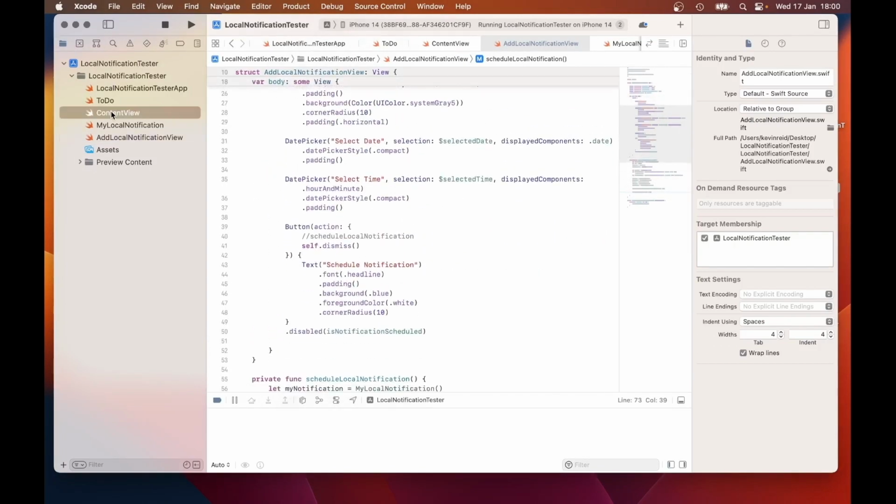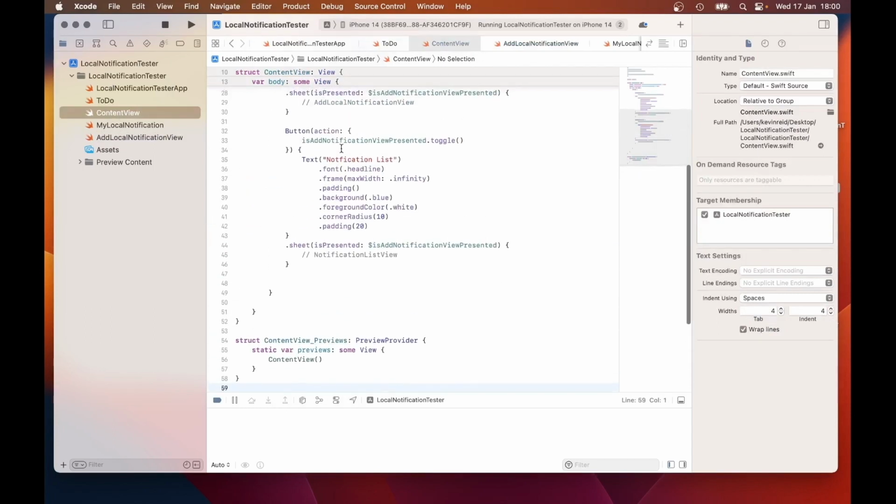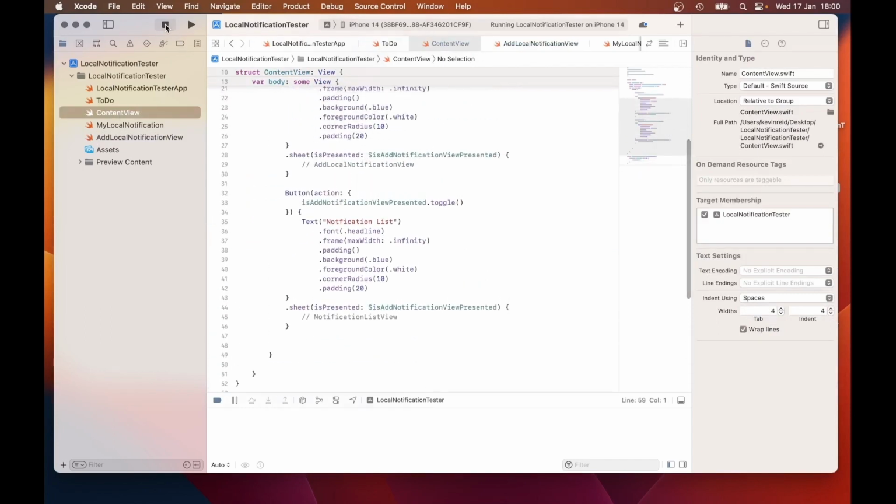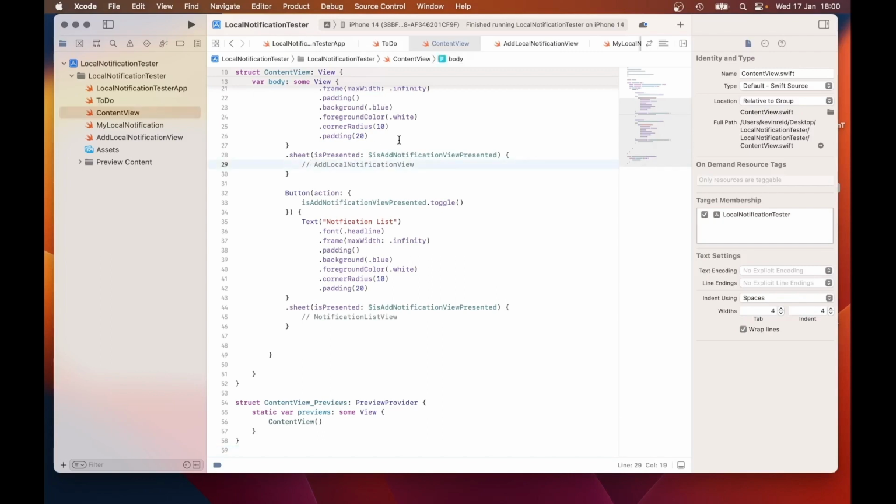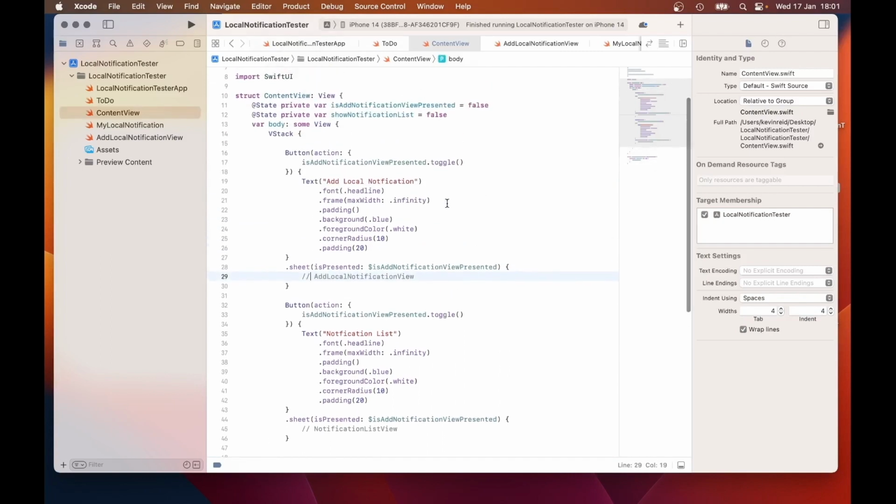Oh yeah, we have to go back to the content view. What's in the content view, we need to make sure that when we click on the add local notification button, that the add local notification view is displayed. So just uncomment it and add the two brackets at the end, as seen in line 29. So I'm just rerunning the application again.